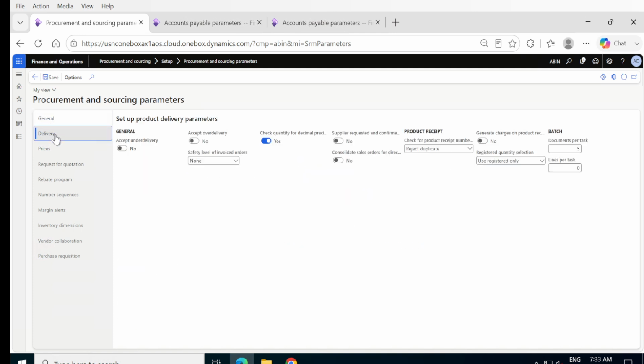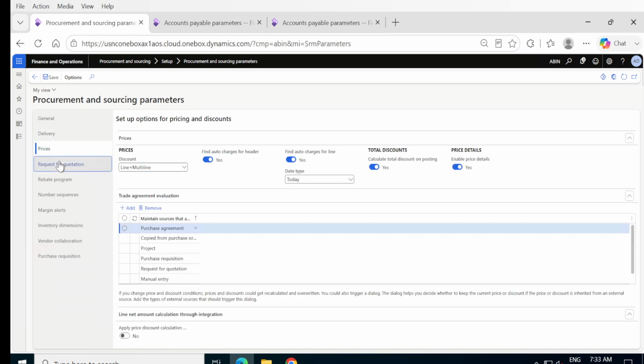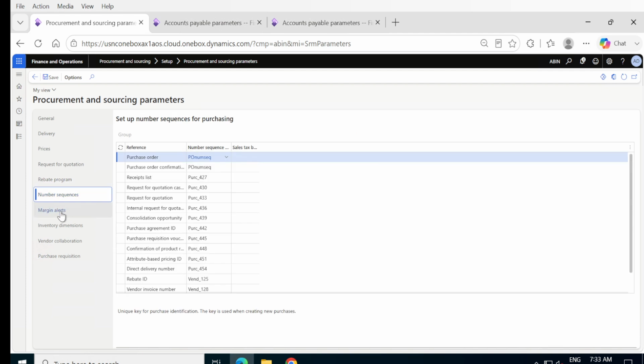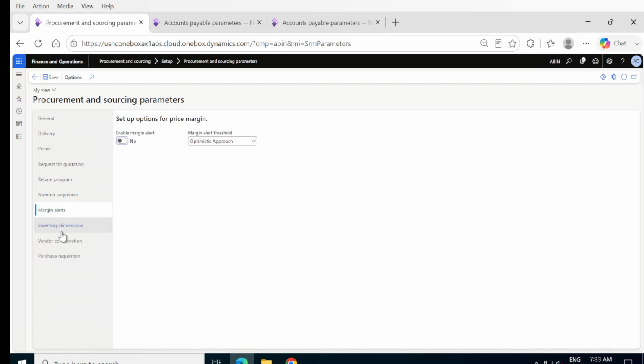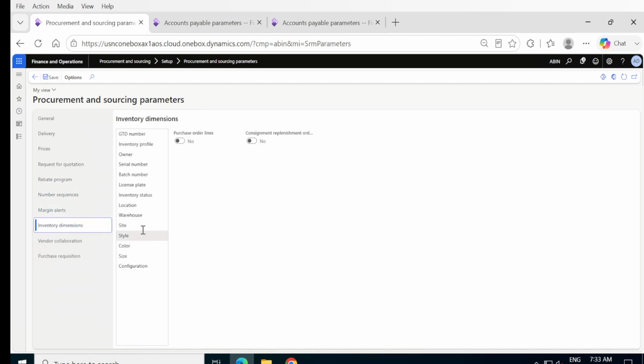So these are all the parameters that we have already set up in procurement and sourcing. Here I want to share one aspect. In the parameters inventory dimensions tab, if I have to include the location in my purchase order line, I need to enable this.